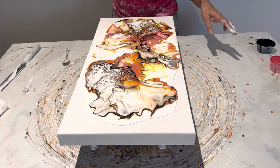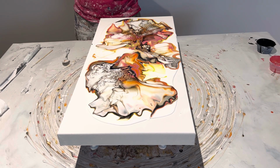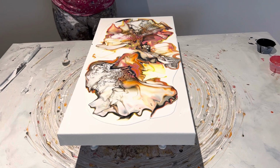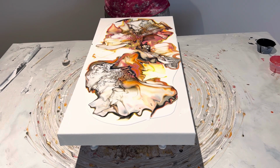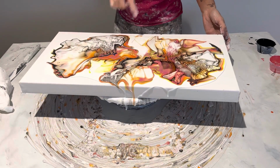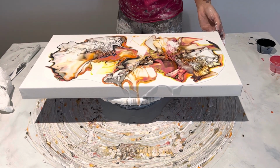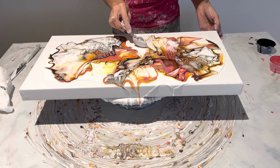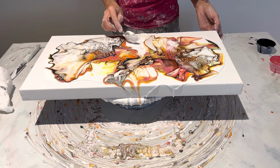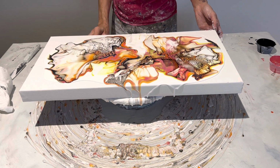So, lots of cell action going on here, which is great. I actually might get a little bit of negative space. So because I have some white here, I think what I want to do is take out some of this color that got blown in there.